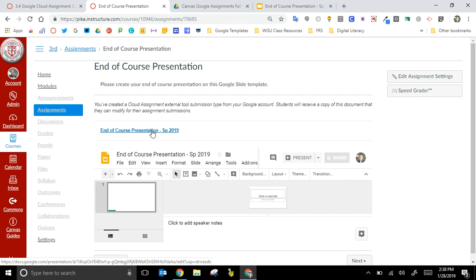And if they click on the words, end of course presentation, it will open in a new tab and will give them more access. They'll have a big blue button at the top, just like any other assignment that says Submit. And when they click Submit, this will go in and take a snapshot of that item and give that to you in SpeedGrader. Now, they can continue to work on this by coming back, clicking on the blue link again, continuing to work, and they could resubmit to you. But each time, you would see where they were at that moment when they submitted. So no changes would happen to it after you see it until they resubmit. Then you could see those additional changes.